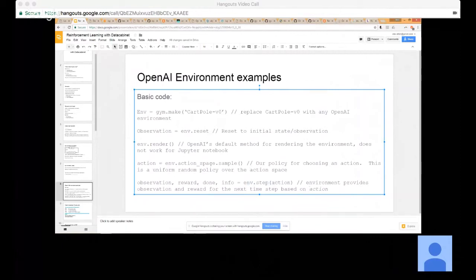And then rendering, if you want a picture, you don't have to do it, but it's nice to look at and it looks pretty cool. You have to choose some sort of action. In each of these cases, we're using completely random actions. But as I mentioned, the next step is, of course, to use intelligent policies, maybe based off of observations or through the Q function or through the value function.